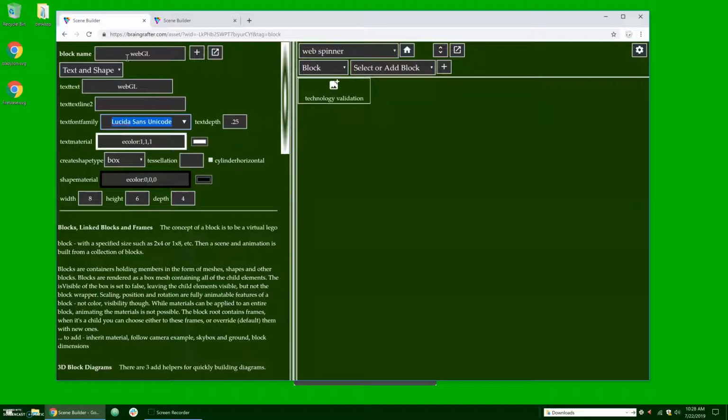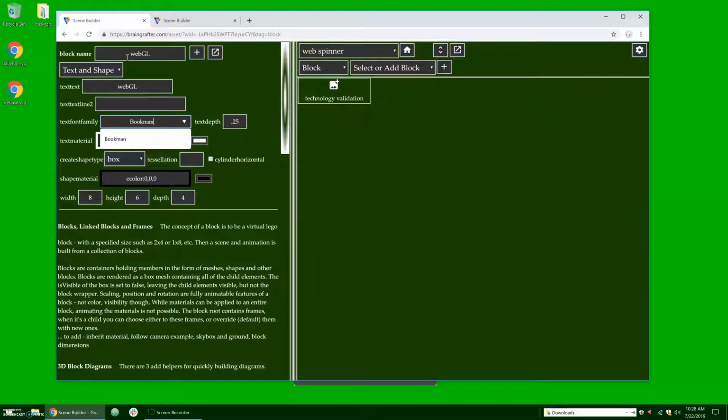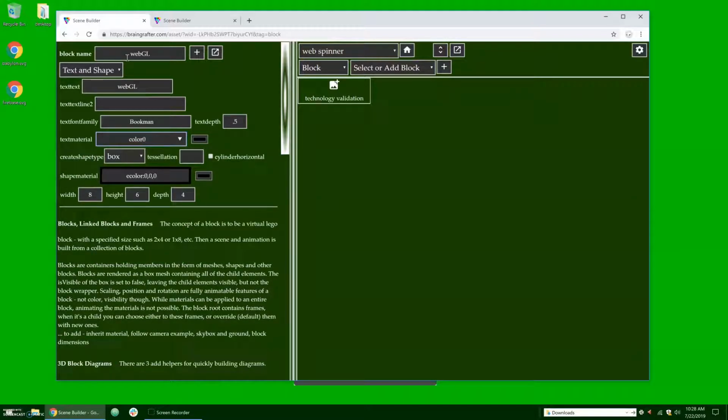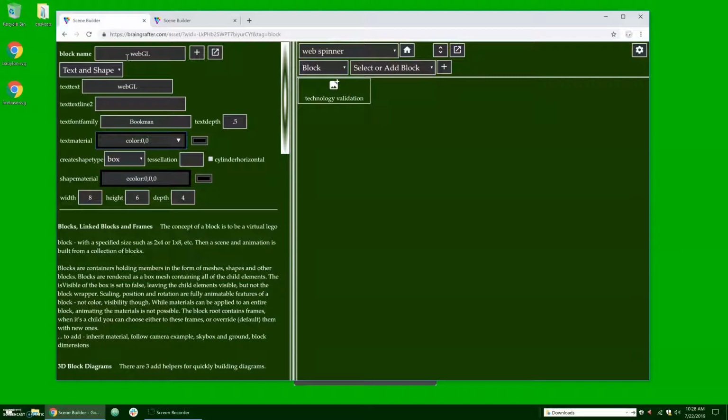We'll go ahead and use Bookman here. Make the depth 0.5, to get a little more depth. And we'll make the color. You can also override or overflow a diffuse. So 1 is the max, but 2 causes it to emit. So for the shape, we'll go ahead and use a cube this time. And we'll make it 4 by 4 by 4.